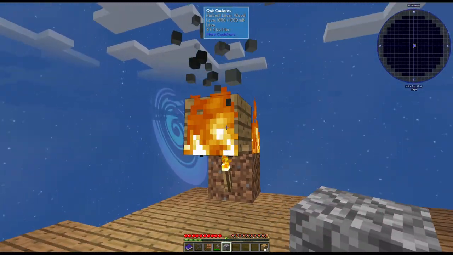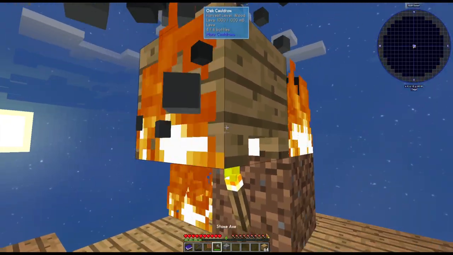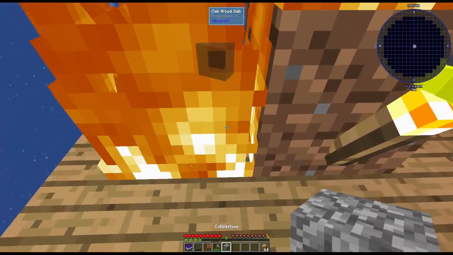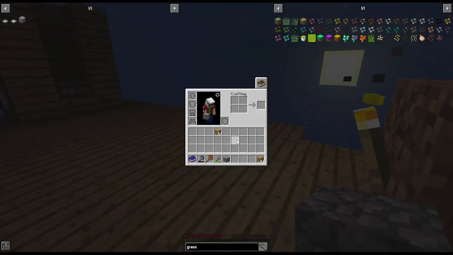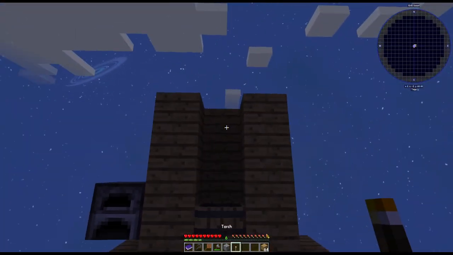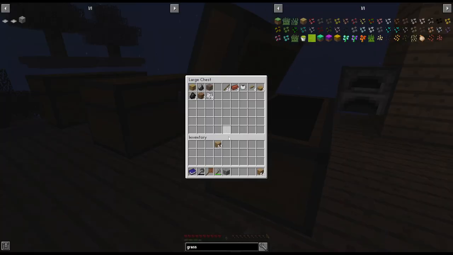That was a bad idea. Oh no. Oh no. Just break it. Oh man. Put out the fire. That was such a bad idea. Well, there goes a bunch of my cobblestone. It was bound to happen eventually.